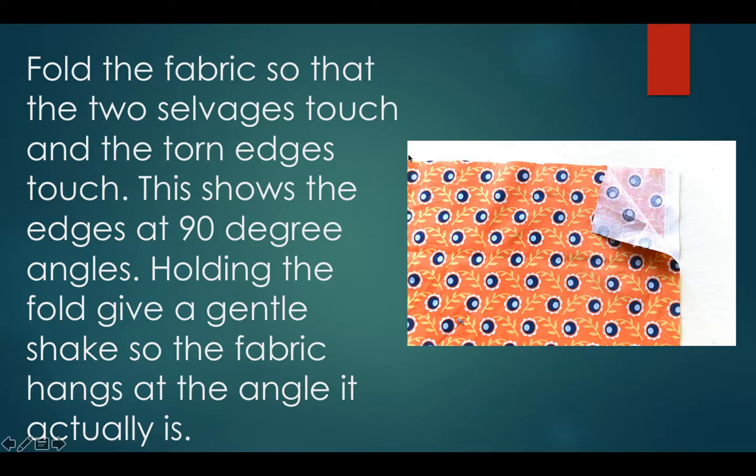And then I smooth it out to the fold and I hold the fold here, and then I hold the fold on the other side. That's where a partner is useful. And if you gently shake the fabric, these corners will actually move to where the fabric grain is. So I can lay it here and say, hey, this is what 90 degrees should be, so I'm going to hold it. But after I shake it, this top layer might have scooched over this way, so I've got space here. That means it's off grain.